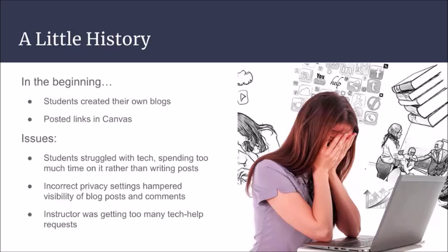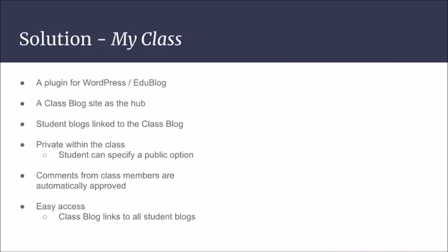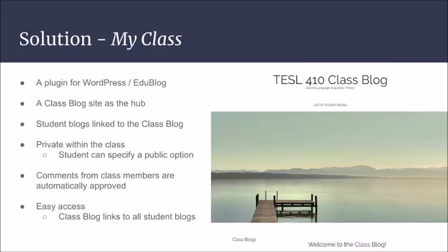So we applied some research and some solutions, and I found MyClass. MyClass is a plugin for WordPress, EduBlogs, and it is essentially a hub site where a class blog is made, and then all the student blogs are linked to it, and if they're accepted into the class blog, then they have the ability to view and comment on each other's blogs very easily without any moderation or interruptions.